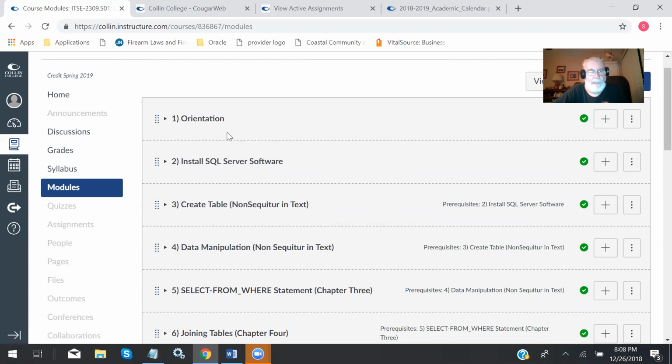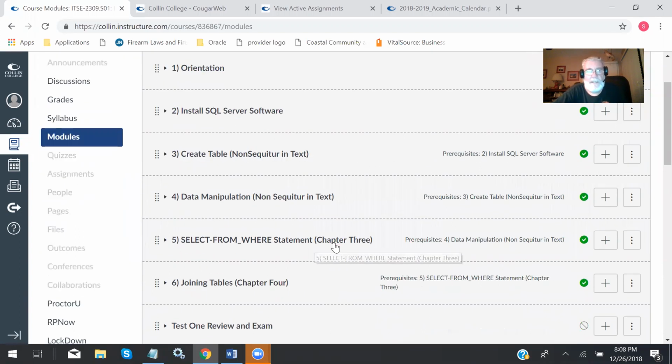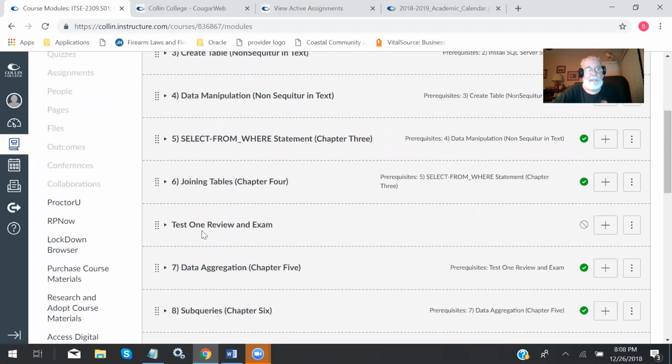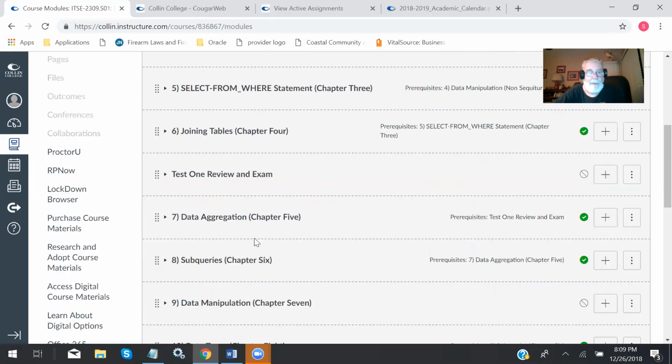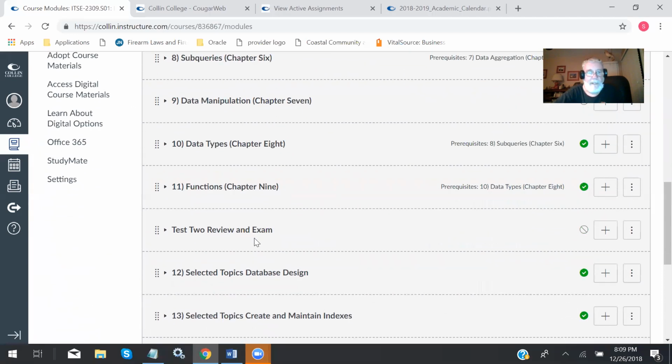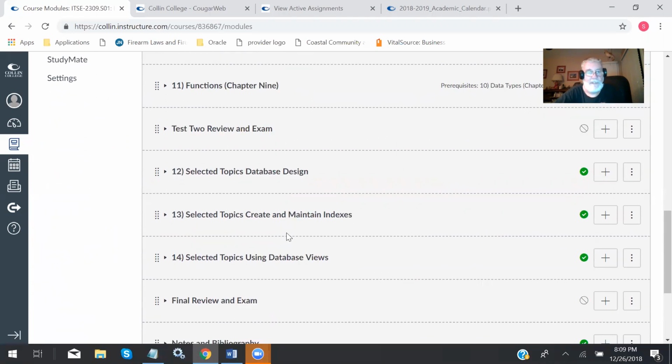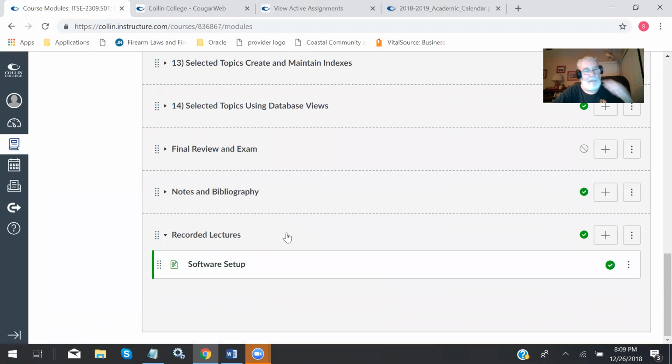As you go through the modules, they're numbered 1, 2, 3, 4. They don't correspond necessarily to the chapters, but I tell you what the chapters are. For example, Module 5 is Chapter 3, Chapter 4, and so on. Test 1, I don't know whether you'll be able to see Test 1 or not because I haven't published it yet. You'll probably see 6 and 7, and then Test 1 comes between 6 and 7. That's okay. I don't care if you see it here. And test 2 comes between 11 and 12, and then you'll be able to see it when it's necessary to see it.